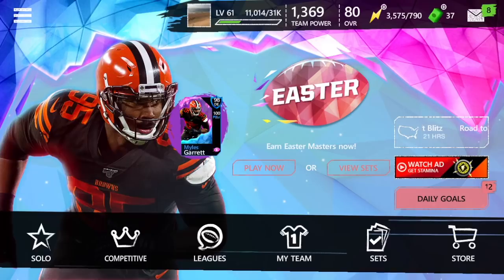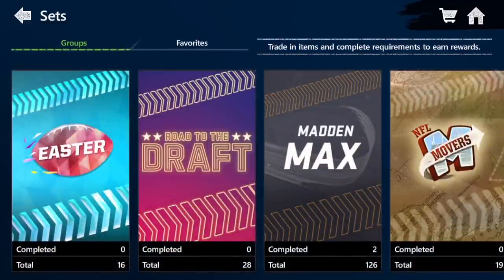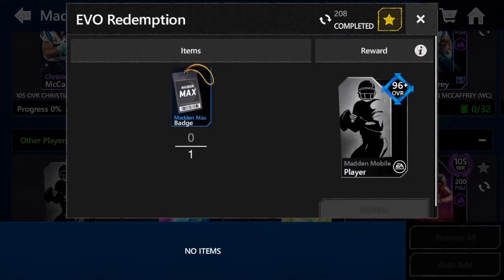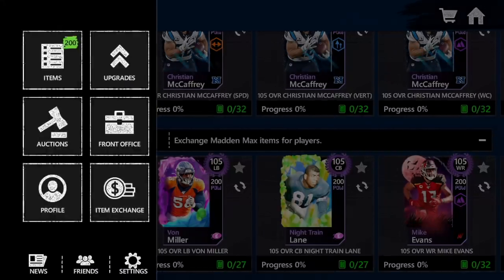I did a video the other day on opening 5 of the 96-98 EVO packs. If you go into sets and go to Madden Max, you scroll down, you need to trade one Madden Max badge to get just this set right here. You see how many times he's done it. He's done it 208 times. So I did a pack opening of 5 of them, and the video did pretty good, right?